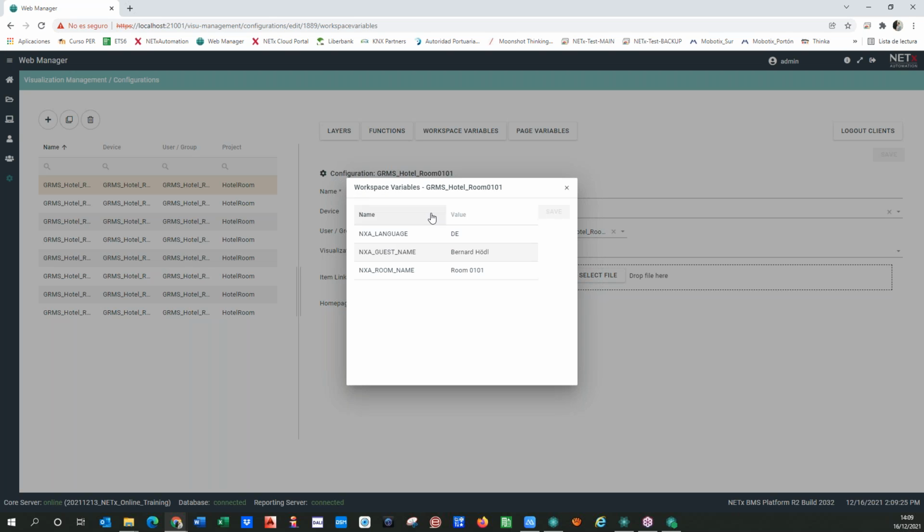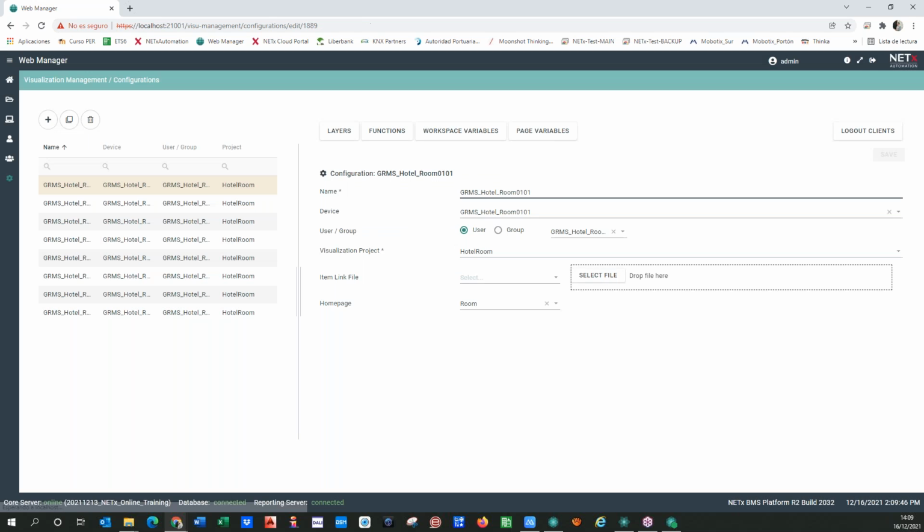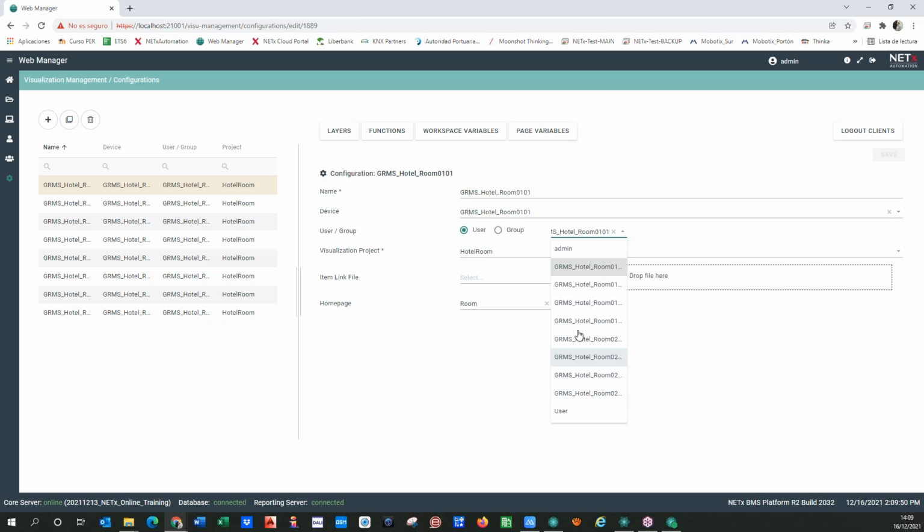But workspace variable is interesting in this case for me, because we will have different values depending on the room number. One, in fact, is the number of the room. So it's only this variable needed for this indication and change of the items, etc. I will do some small change here. I will assign this to the admin user, all this visualization, because I need to show you in the web.